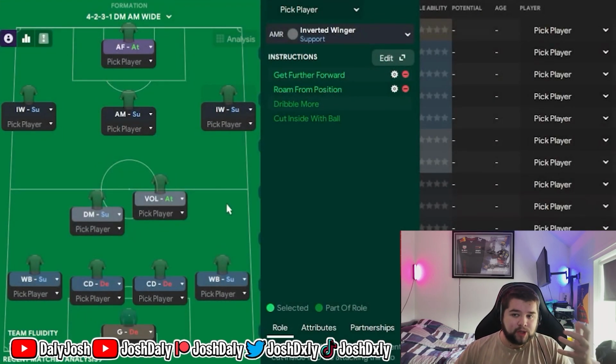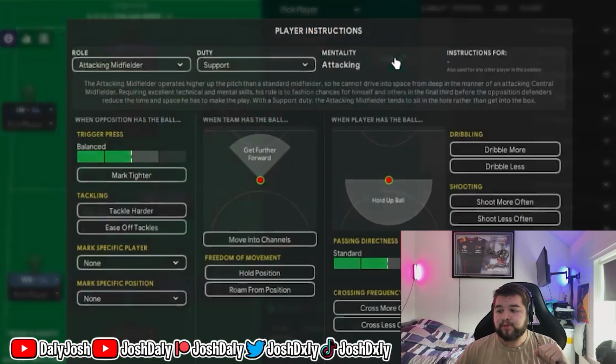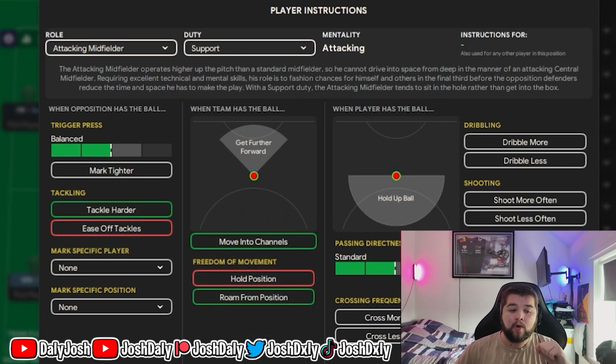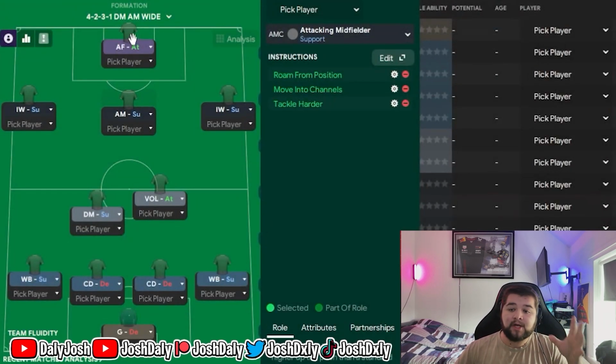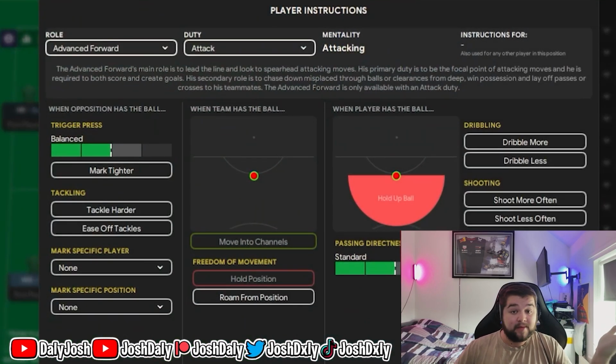Now, why this works so well is because obviously inverted wingers are going to be cutting inside and drifting inside, meaning the wingbacks can overlap and of course create great overlapping opportunities. In the middle is going to be an AM on support, but with some instructions: tackle harder, moving into the channels and also roaming from the position. And lastly, we are going to finalise it all with the advanced forward on attack, who is simply going to be set to the default.